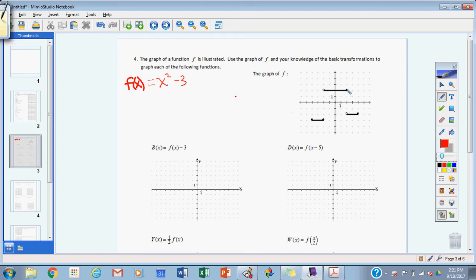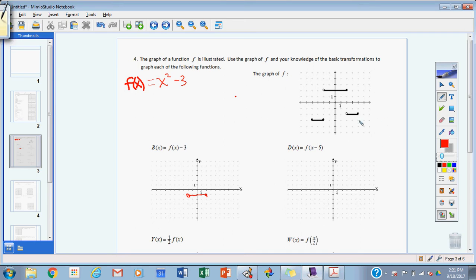Well, if I shift this point right here down 3, 1, 2, 3, it's going to be at 2, negative 1. So on this graph here, I've got 2, negative 1. And likewise, negative 2, 2 will be at negative 2, negative 1 if I shift it down there. Sorry, I forgot to make it an open circle. So then I make that an open circle here, and that is the first part of the graph.